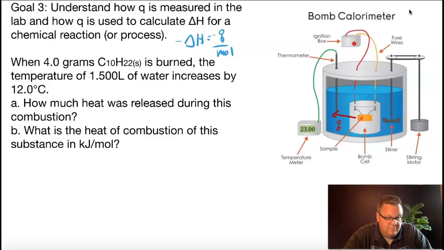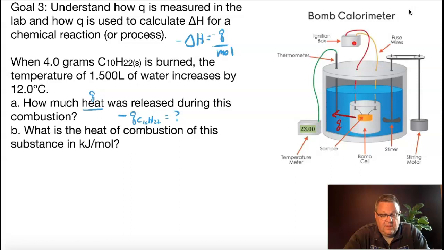And so the question, part A: how much heat was released in this combustion? All right, when I say heat, you're thinking Q. I want to know Q of C10H22. I can't get that directly, but I know this. The amount of heat released by the burning of C10H22 is equal to the amount of heat absorbed by the water.